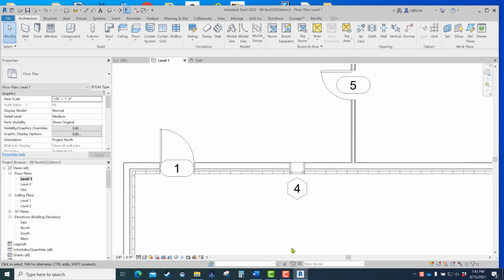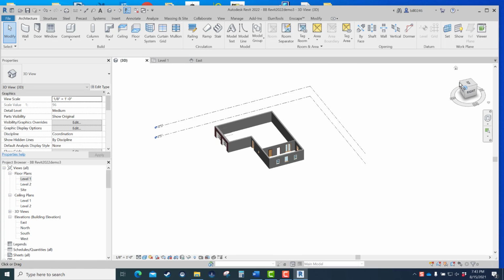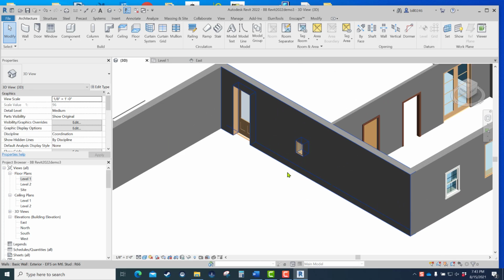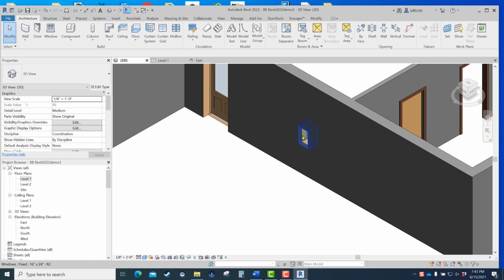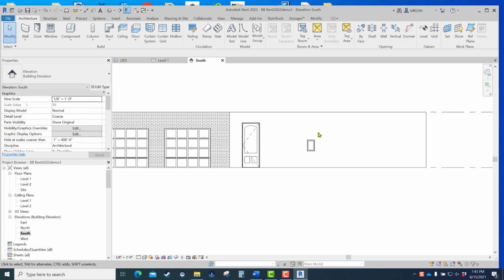So once you put that in, I'm going to ask you, is the window there? And you're going to go, yes, it is, because you can see it. If I go to the 3D view, I'm going to ask you if the window's there. Let's just turn this around a little bit. And you're going to say, it is. It's a little low, but it's certainly there, right? And if I close the east view and open up the south view, and I go to the front there, I'm going to ask you if the window's there, and you can say, of course, yeah, you put it in, it's in all the views, right?